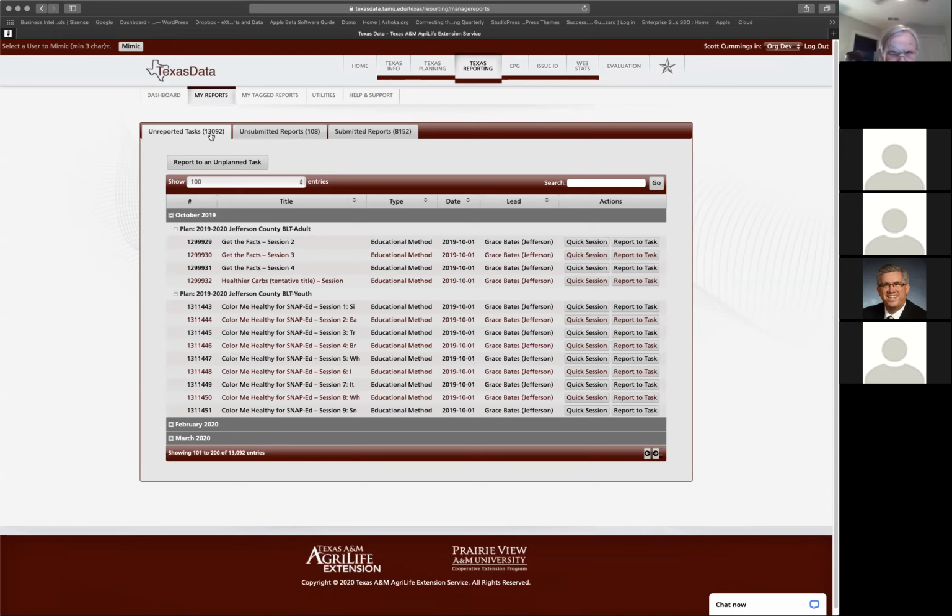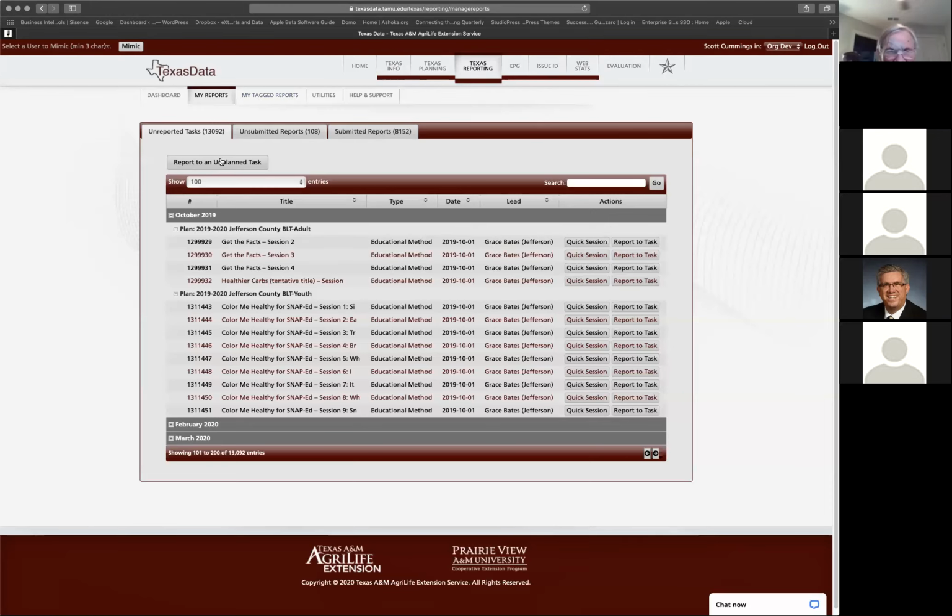At the top, you'll see these 3 tabs: unreported, unsubmitted, and submitted. So unreported tasks are tasks that we might call in draft form. Nothing's been done on them. Unsubmitted reports is once you start a report, it moves from unreported to unsubmitted. And once you submit a report, it moves into the submitted area.